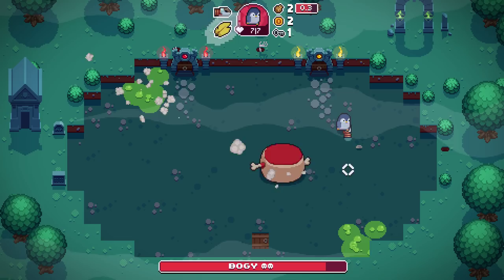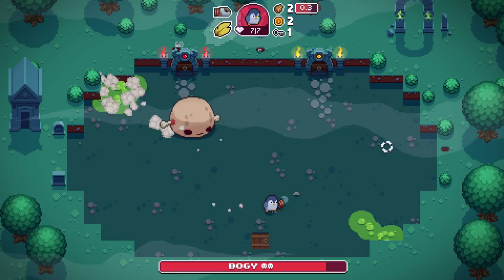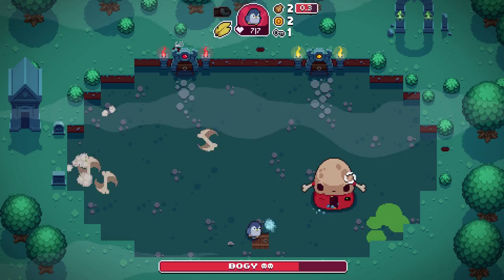Like, maybe if you had 10 relics, it'd give you 2 risk factor. If you have no relics, it gives you, like, 0.5. That could be an interesting way to do it. All right, good damage, good damage.